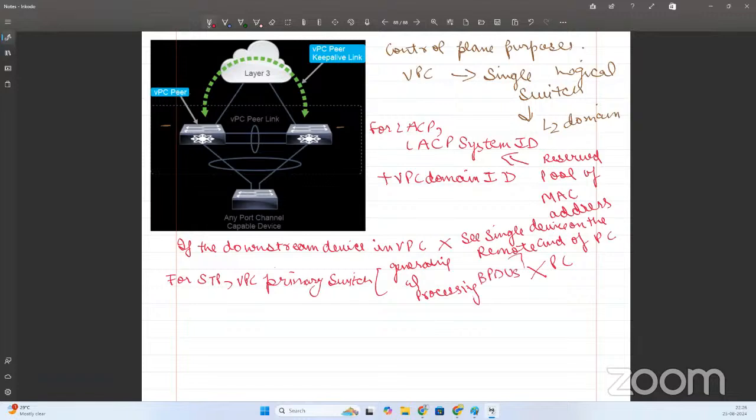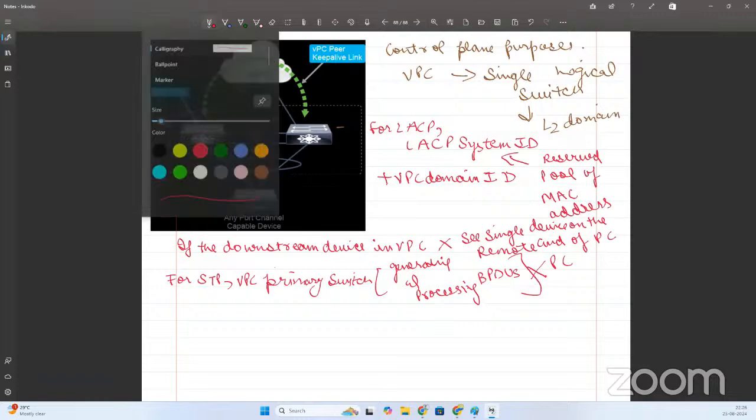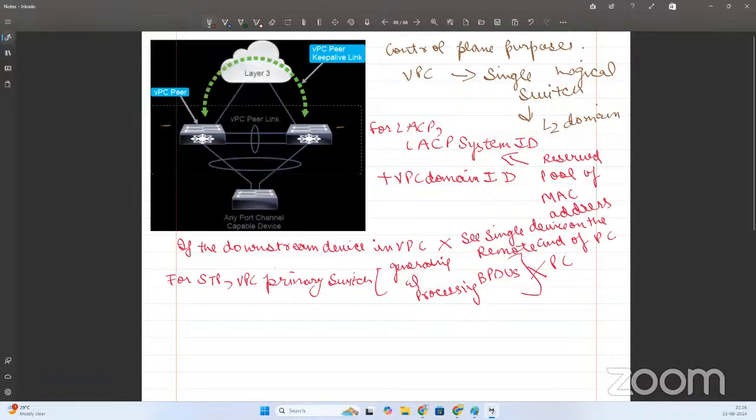So for STP, the VPC primary switch is able to generate and process the BPDUs, and it uses its own bridge ID for the BPDUs also.